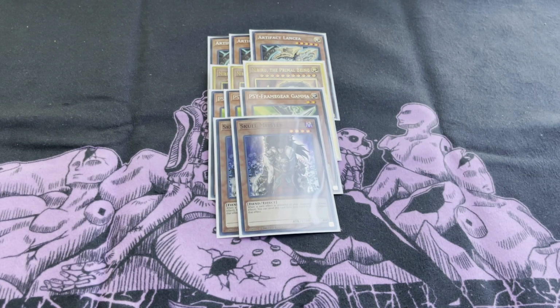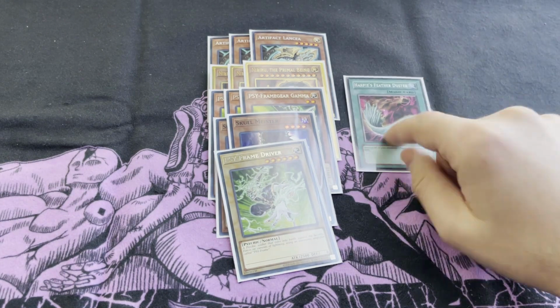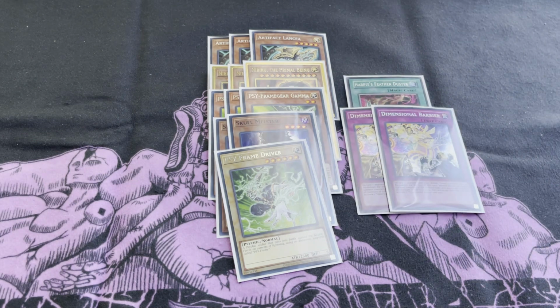is another great budget option if you don't want to run Ghost Belle or D.D. Crow, or if Ash is too expensive for you. You're going to want to be running the Skullmeister, Ghost Belle. They cover different things. I run the 1 Cyframe Driver, obviously. I run the 1 Harpy's Feather Duster, and then I run 2 copies of D-Barrier for Zoos or whatever it is that you're going against where you need to shut them down and you're going first in game 2.